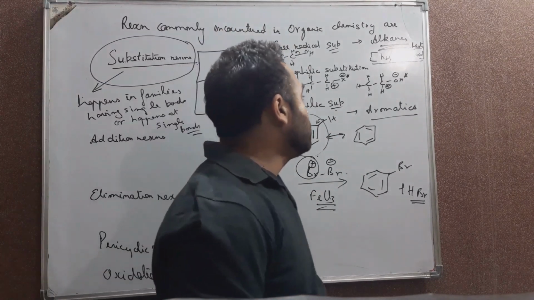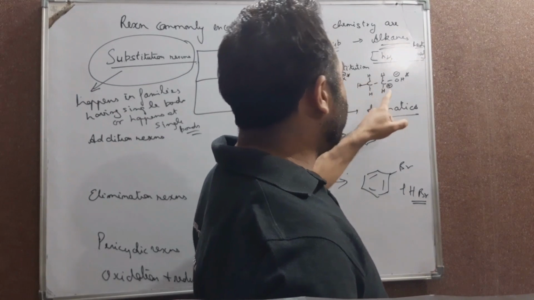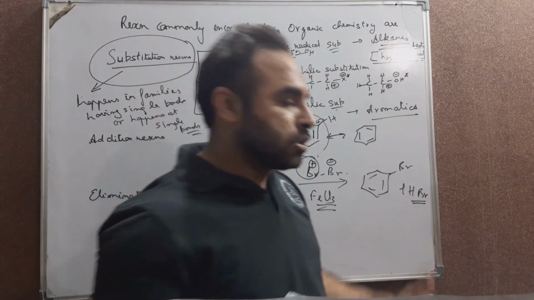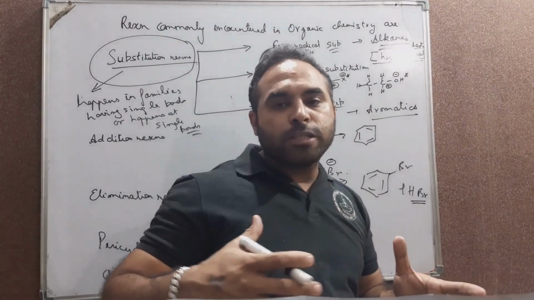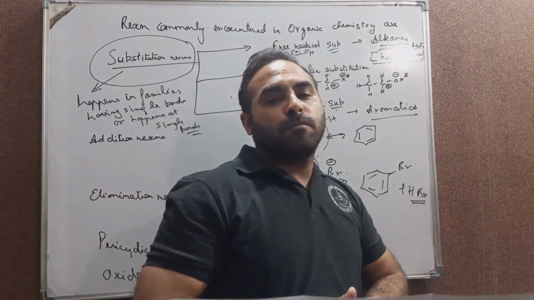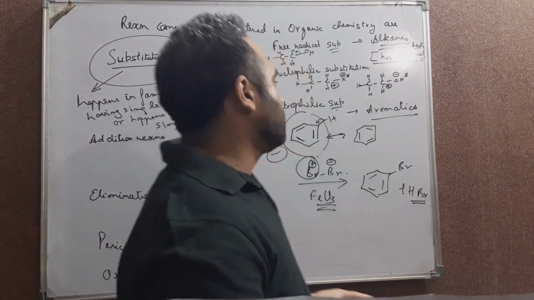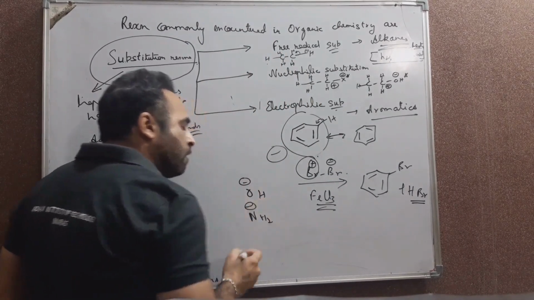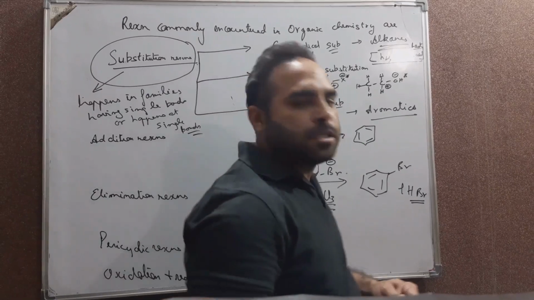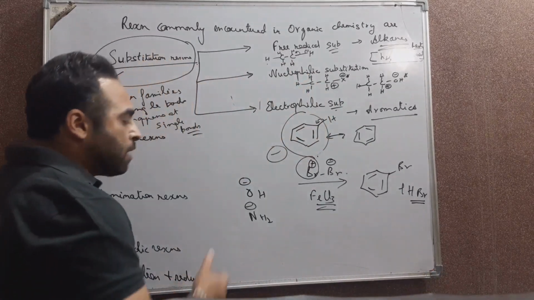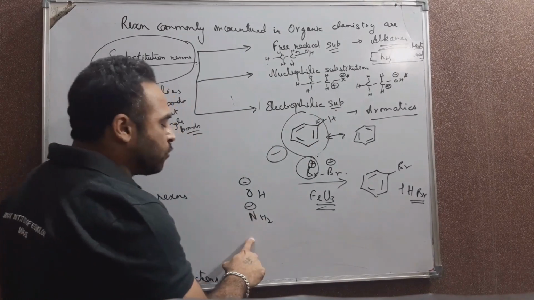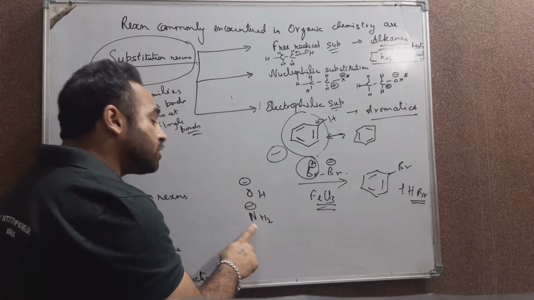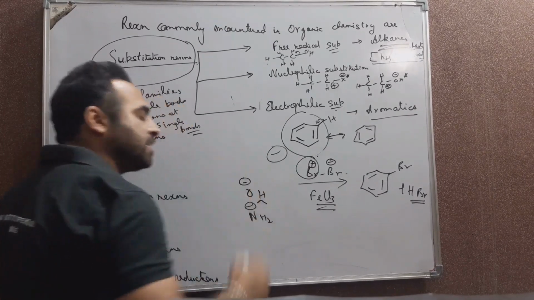You must ask me, sir, why I have not written amines over here. Because amine is a very poor leaving group. The more basic a group which moves out is, the poorer the leaving group. If I compare hydroxide and amide, which is the better base? A base is a substance which gives electrons, and I know by electronegativity that nitrogen is less electronegative than oxygen. Therefore, it will donate electrons easily, so it is a stronger base. Amide is a stronger base than hydroxide.